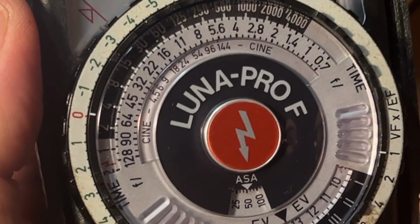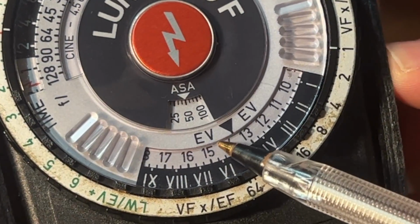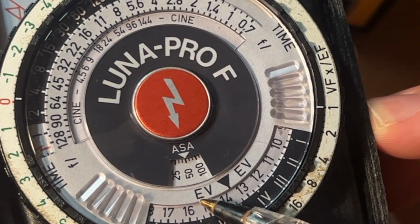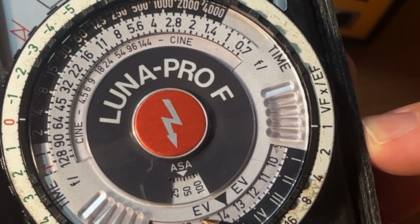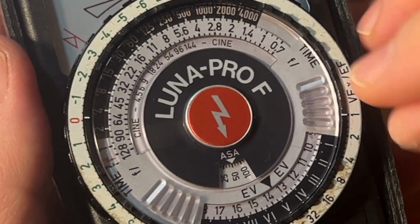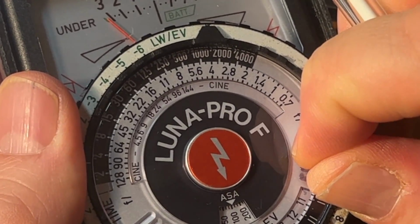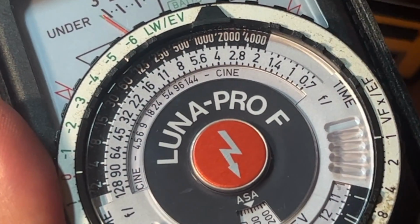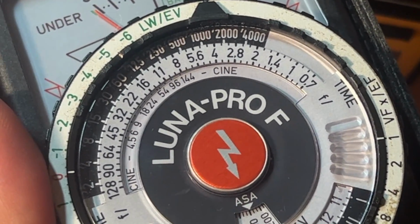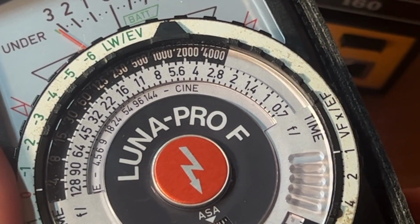Look at the ISO. Back in the day it was called ASA. ISO 50. So technically speaking, you could shoot 50 ISO film in this camera, no problem. Like Ilford Pan F in blazing sunlight, terrific. Now, if you want to use 100 ISO film, you'll be overexposing by 1 f-stop, according to the beautiful Gossen Luna Pro light meter. If you're using 200 ISO film, you're overexposing by 2 f-stops.